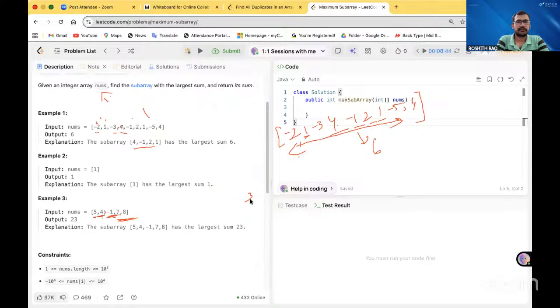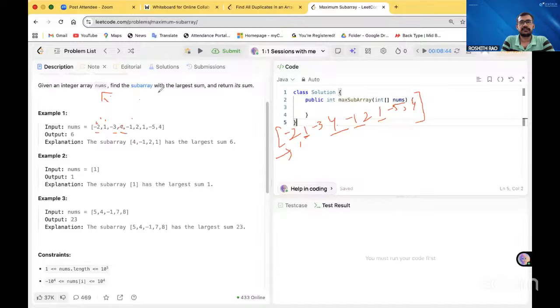So as Prathamesh said, for the brute force approach, I will take a loop, as I explained. I will loop over the elements.